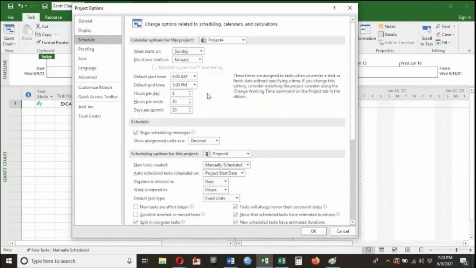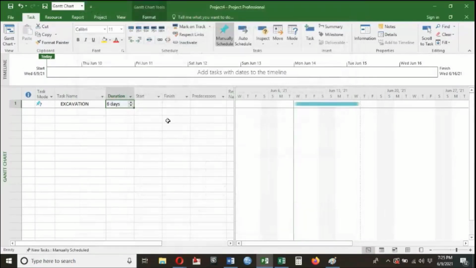Over here you can see duration is entered in days. By default, the software has selected days. You can convert it into anything you want: minutes, hours, days, weeks, months. This depends on what kind of project you are executing.